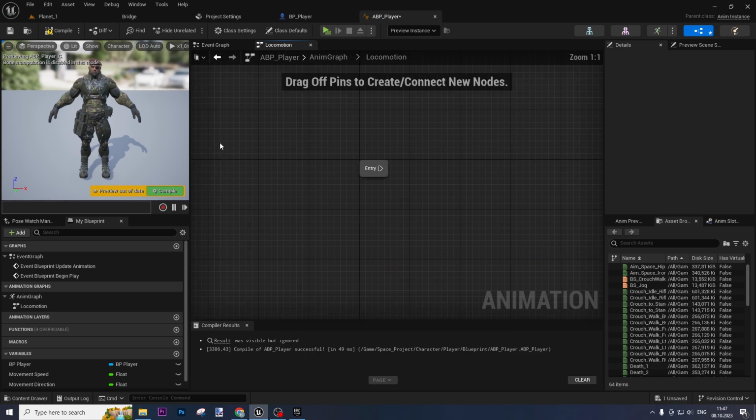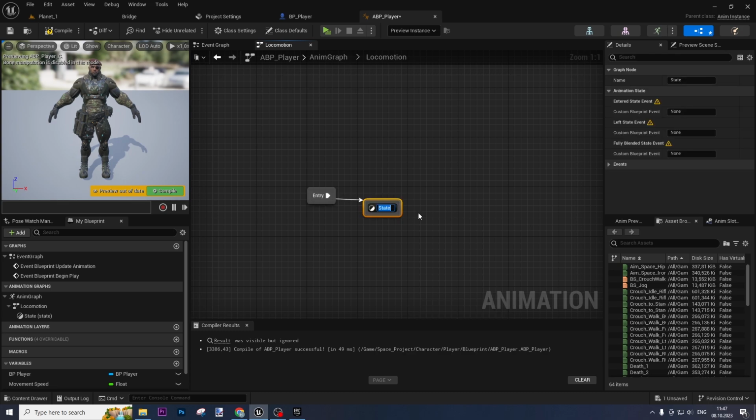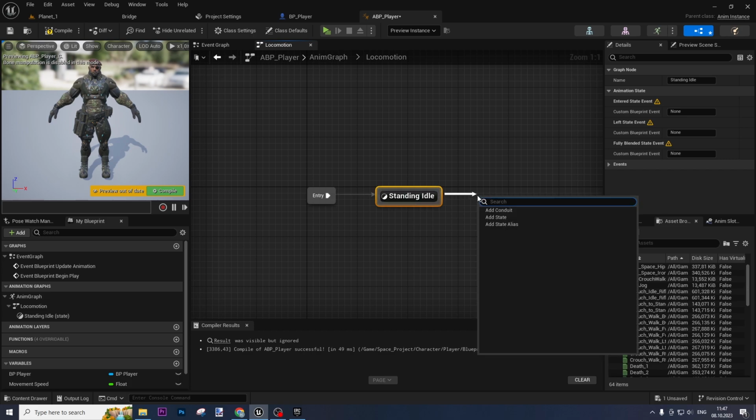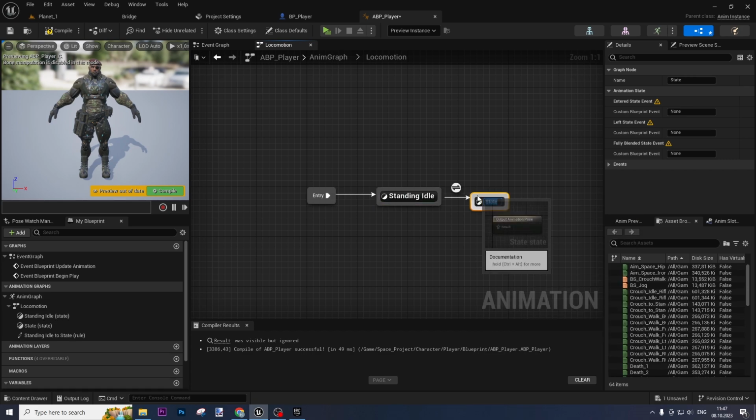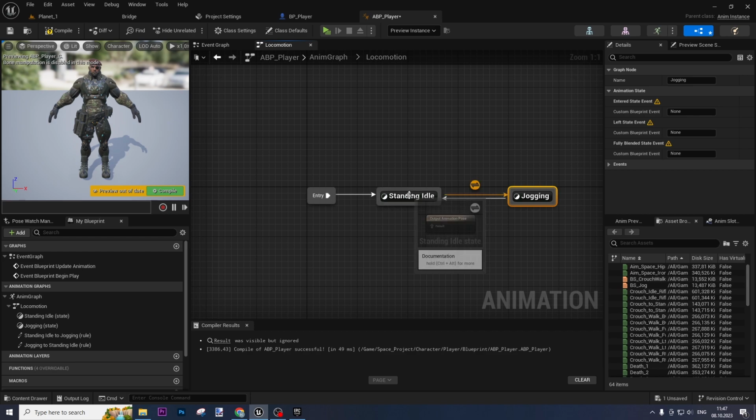Let's set up our locomotion. First one is state. Let's add some state, and first one is just standing idle. Alright, let's add here jogging. This is another state. Jogging. Okay, now we need to add one other arrow to here, and this is how standing idle goes to the jogging and jogging goes to the standing idle.